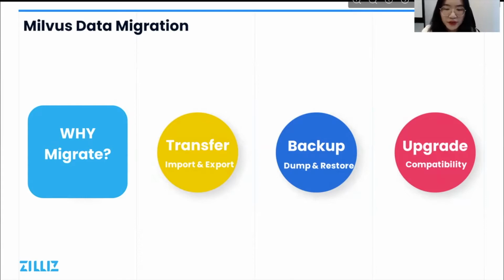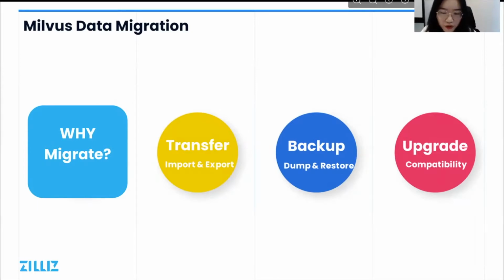That makes data management very cumbersome, but a good data migration tool can greatly improve the efficiency of data migration and reduce the DevOps cost.